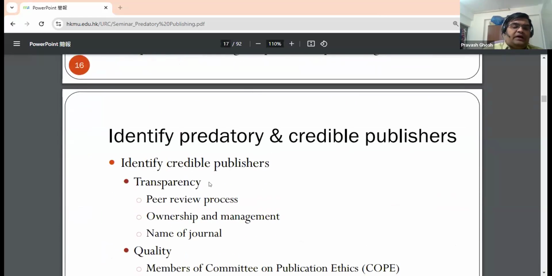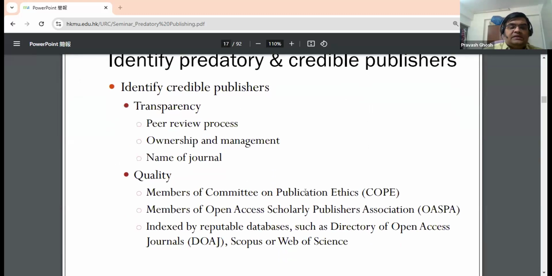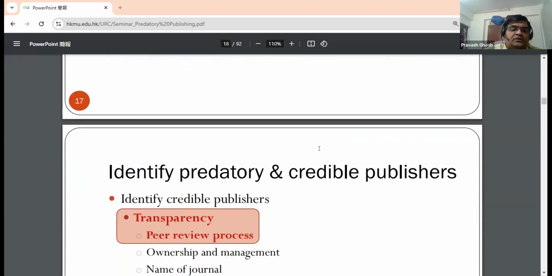Now, how to identify them? We must go for peer review. We will see the name of the journal. The journal must be a member of COPE, the Committee on Publication Ethics. Yesterday, I showed you in benchmarking that they are a member of COPE, right? Also check DOAJ. What is DOAJ? Directory of Open Access Journals, right? Scopus, Web of Science. I have shown you all this. The Directory of Open Access Journals I have perhaps not shown you, but Scopus and Web of Science Journal Finder I have shown you. So just go and check.